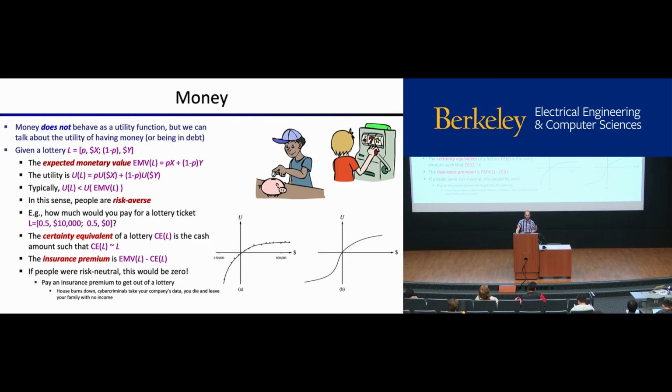that people are willing to pay money to get out of the lottery, and the expected cost to the insurance company is less than the amount of money you'd be willing to pay to get out of that. So you pay them, and they insure you, and they compensate you if these bad things happen. And both parties win, at least in theory. There is an opportunity for both parties to win.